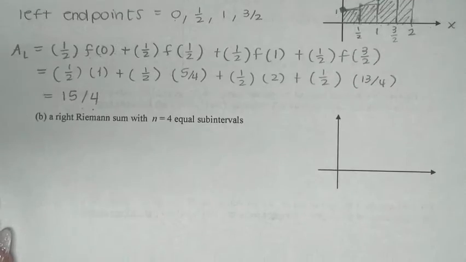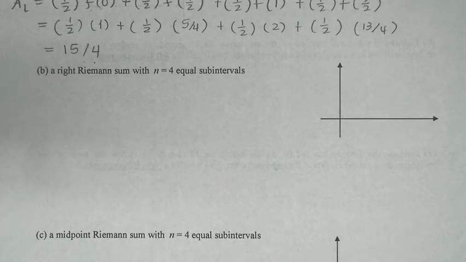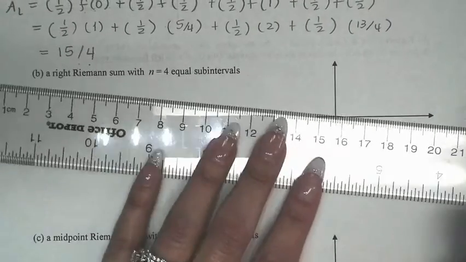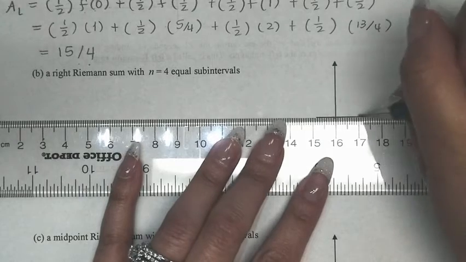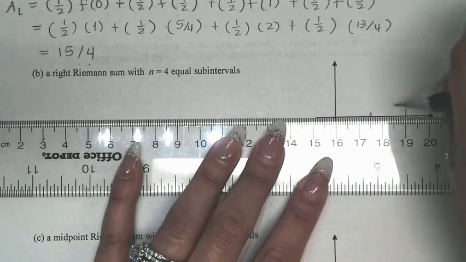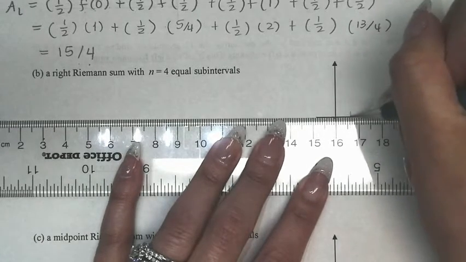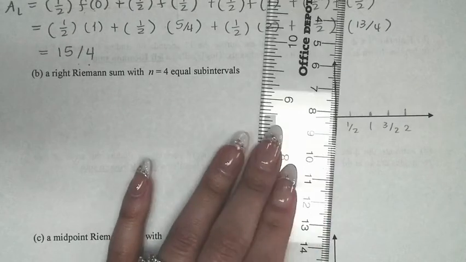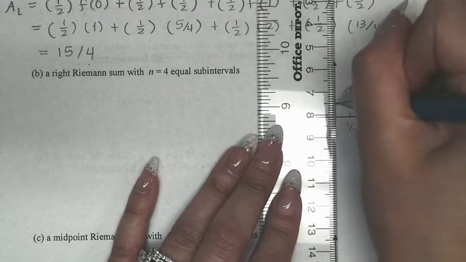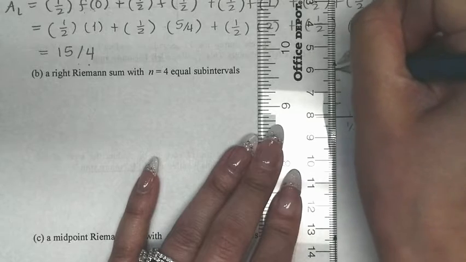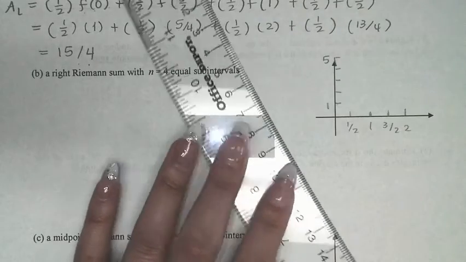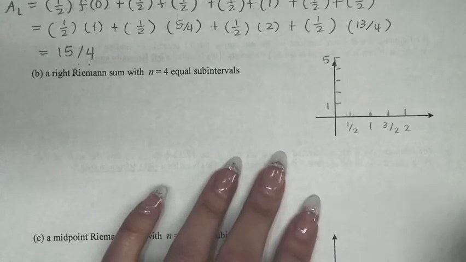Let's move on to the right Riemann sum. We have a similar situation, so let me draw exactly the same thing that we had. What do you have here? Well, we have 1, 2, and then kind of like there. So we have 1/2, 1, 3/2, 2, and then I'm going to do exactly the same here. 1, 2, 3, 4, 5. So we have 5. This is your 1.